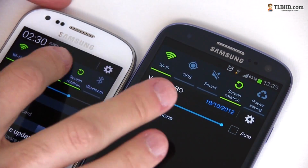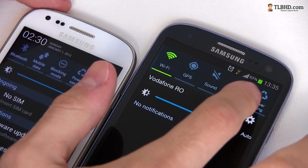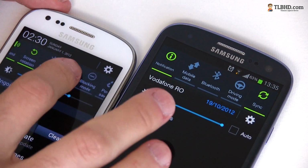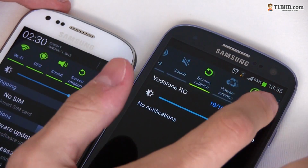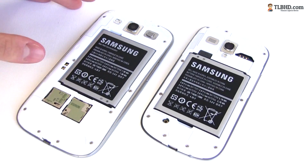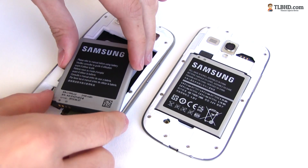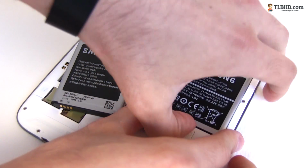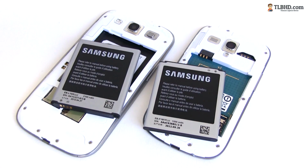The two will of course work as regular phones as well and offer plenty of connectivity options with Wi-Fi, Bluetooth and GPS. The S3 also comes in a 4G LTE version on some markets, while the S3 Mini is only limited to 3G speeds. I should also mention that both these phones have replaceable batteries, and while there's only a 1500 mAh one on the S3 Mini as opposed to the 2100 mAh on the bigger S3, the smaller Samsung actually manages to stay on par with it thanks to its smaller screen and less powerful hardware.